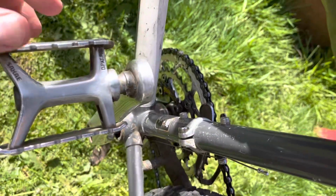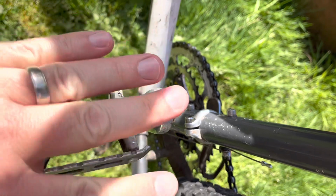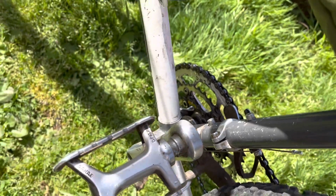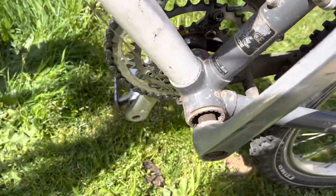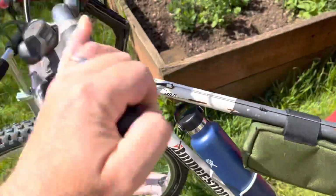I don't think it's the bottom bracket. Hard to tell because I think you need to be putting your foot on the pedal and going. But I've noticed that. I don't know if I'm going to put a cartridge style in there or just re-grease it. I'm sure this needs it bad. It's got the original headset.